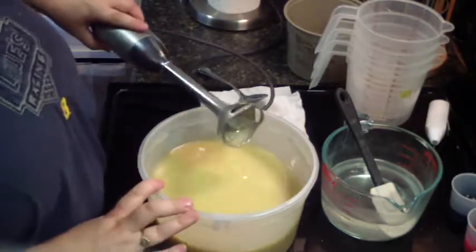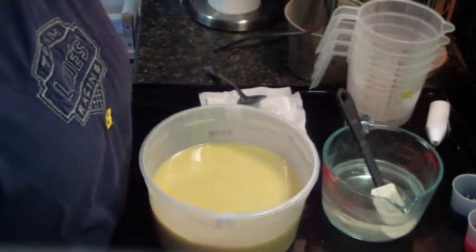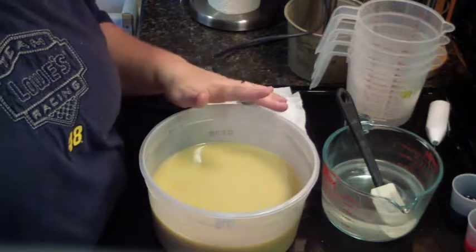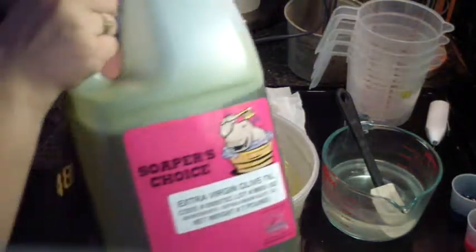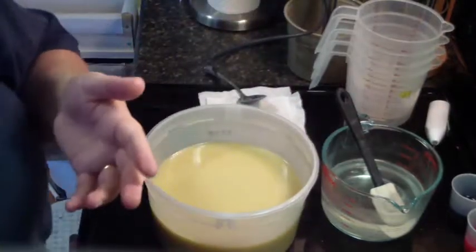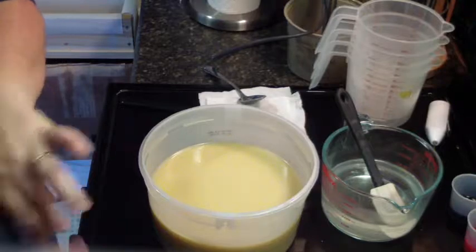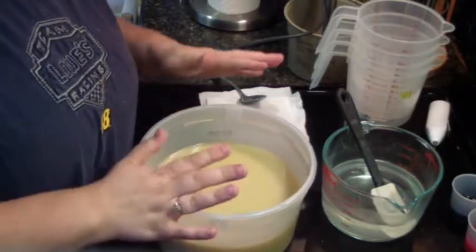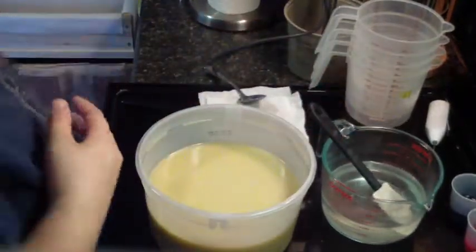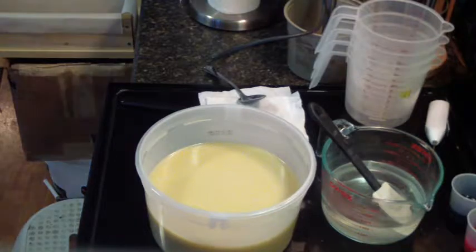I got my order in today from Surfer's Choice and from Wholesale Supplies Plus, so I'm super excited. That's why I've got to use my extra virgin olive oil. I got 7 pounds. I've always heard that the pomace grade of olive oil causes your recipe to speed to trace, so I didn't want that. Oh, I need my thing. Yeah, I call it a thing.